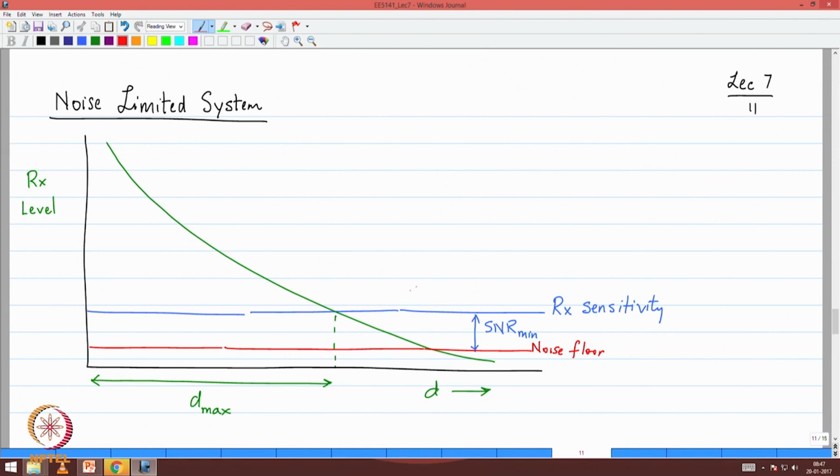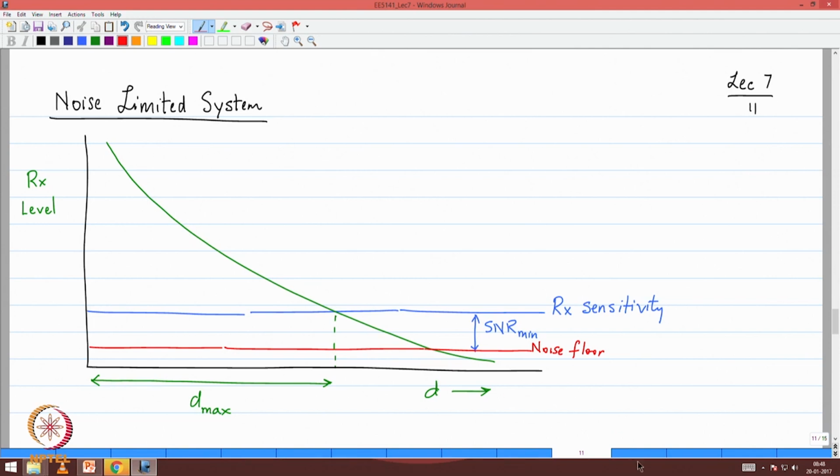Now at some point this green line is going to cross over the blue line. That means your received signal power is going to be below what you consider the minimum received signal power for your system. It is receiver sensitivity. It will be higher if there are margins, but at some point it's going to cross the blue line, and that is going to be the maximum range that you can cover with your system with a given amount of reliability. This is a picture of all that we have talked about so far. Okay, is this picture clear? Anything that is not clear about this picture?